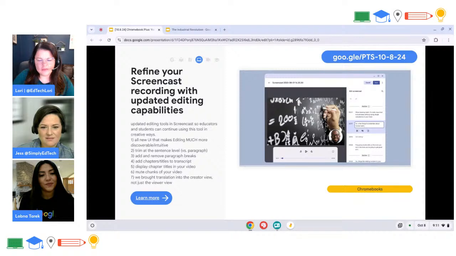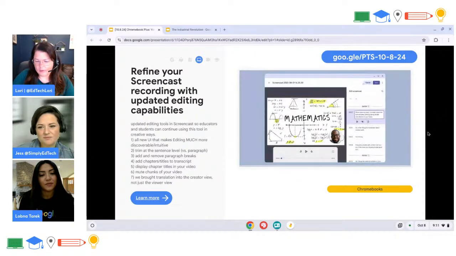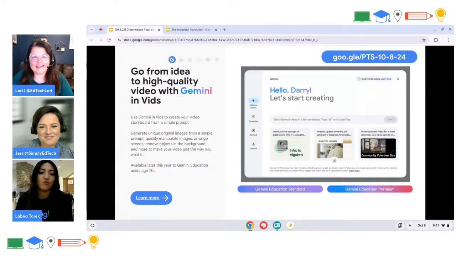The next one was teased last week in the session, and that is Vids, which is coming soon to Google Drive. Vids is a collaborative video creation app that is going to make it easy for you and your students to create engaging videos. You can use Vids for pre-recorded lessons, video explainers, maybe even professional development if you create that. And students can use it to create book reports, video essays, and a whole lot more.